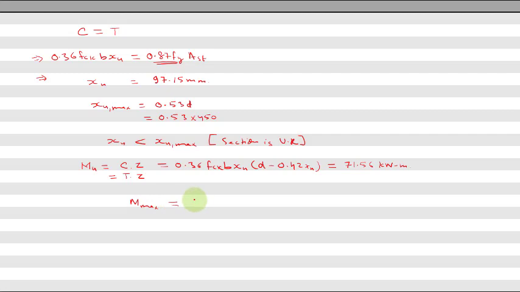Now what we'll do, we'll equate the maximum moment with the ultimate moment capacity of the beam. This maximum moment is because of the load and this is the capacity of the beam. If I equate these both, you are going to get the value of P as, you can try this, 22.43 kilonewton per meter. This is the service load which can be applied safely on the given beam section of span 6 meter.